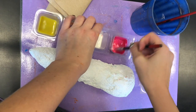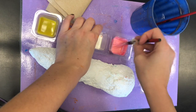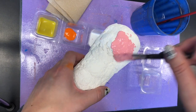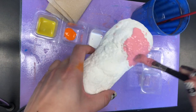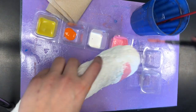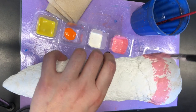What you're going to do — and you may mix colors if you want — is paint in your pencil however you want to paint it in. So figure out your design and paint it in nicely. I'm going to draw a line with my paint and then fill in the rest of the space.